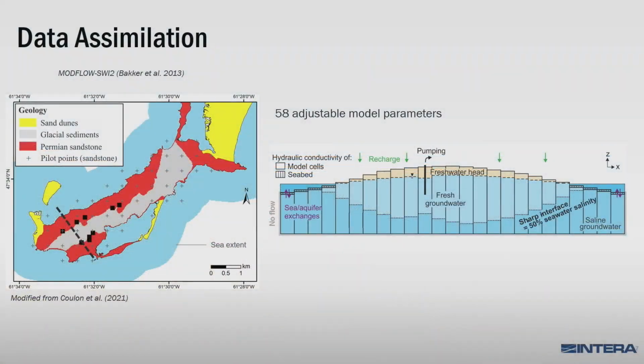So for the deterministic approach, we developed a 2D model of seawater intrusion using the seawater intrusion package from MODFLOW. We had 58 adjustable model parameters, which included a heterogeneous hydraulic conductivity field here that we parameterized using pilot points, and a uniform recharge rate on all land cells.